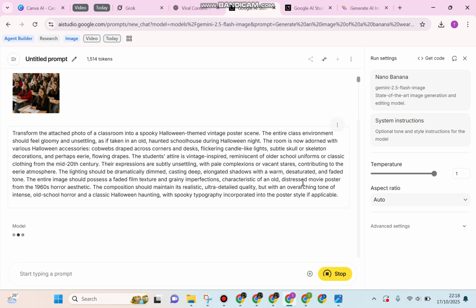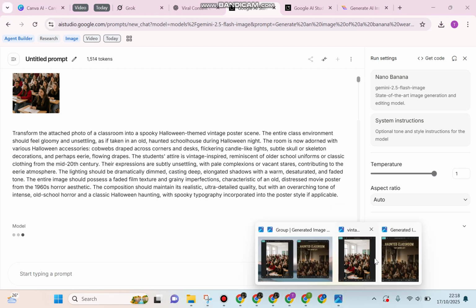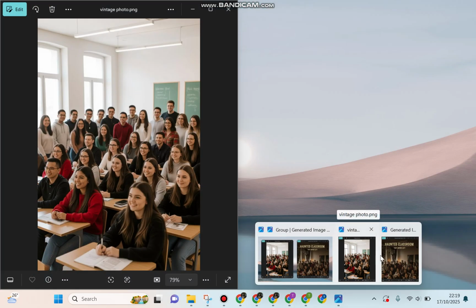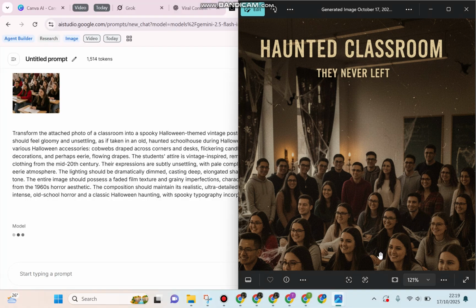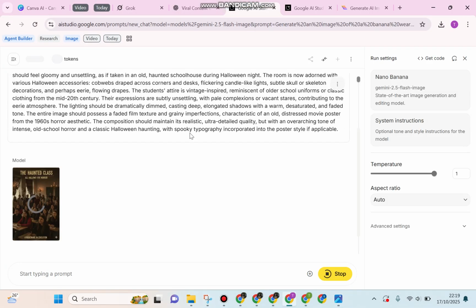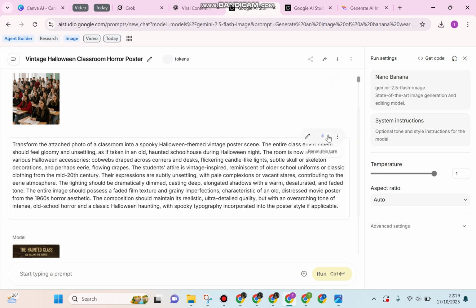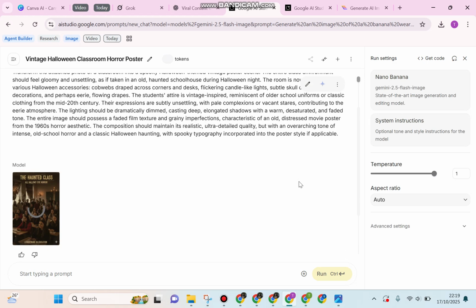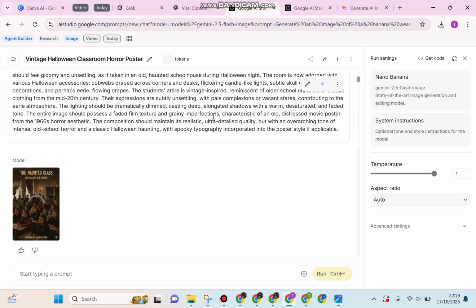Well guys, basically this is the same prompt that I used before to transform this photo to become this one, guys. And with this one prompt, you can actually get another result, and you can simply check it out. If you would like to get another version, then you can click this rerun button in this section or this section. So that's all guys.